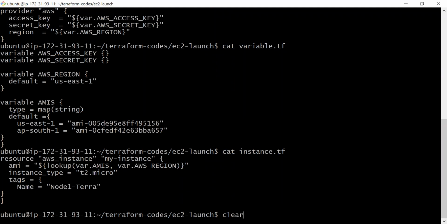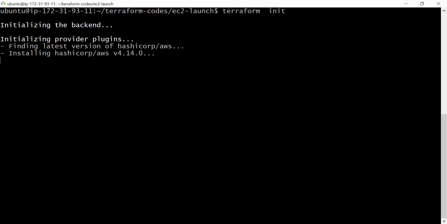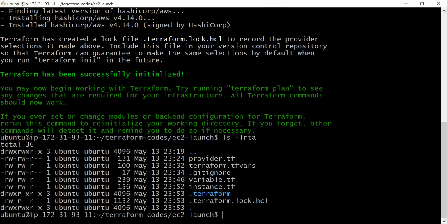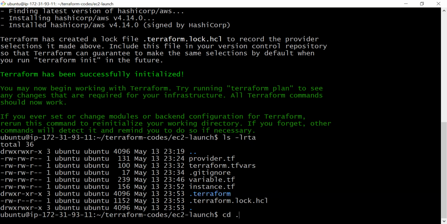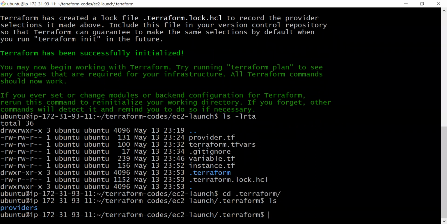So let's run the Terraform init command. Terraform init is the initialization. It will install the provider's plugins, AWS plugins, all the things. Once we run Terraform init, a .terraform folder will be automatically created after the Terraform init command.